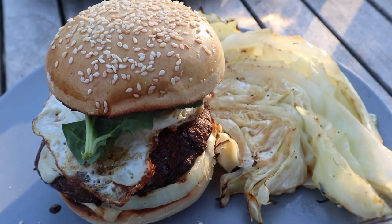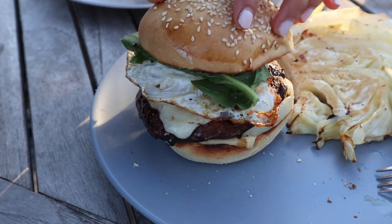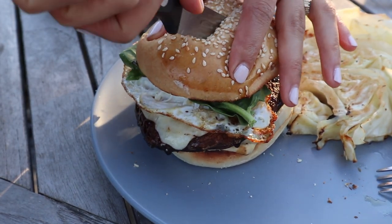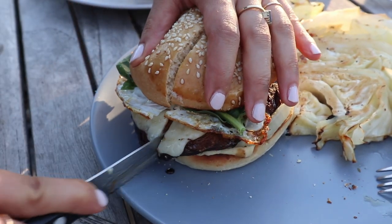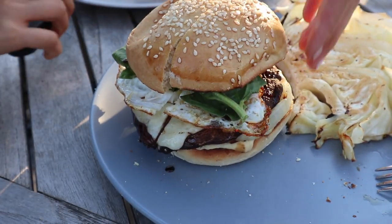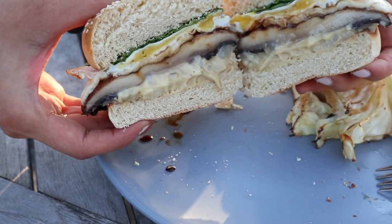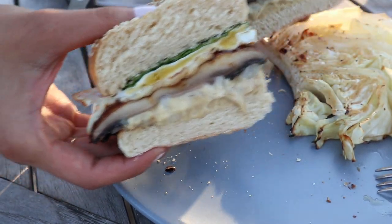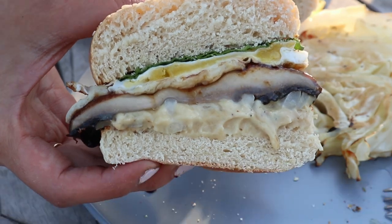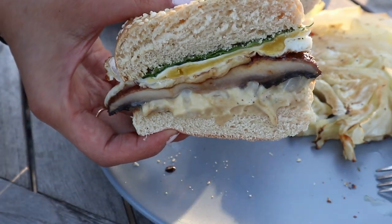Here's what the final meal looks like with our completed sandwich and that grilled cabbage on the side, which was really good. I think it would be better if I had a grill basket to cook it a little bit better, but it was pretty good and we enjoyed it. Here is an inside look at the sandwich — I used some of my homemade burger buns that I pulled out from the freezer, and then we've got a layer of hummus, the portobello mushrooms, a little bit of cheese, our runny egg, and then some spinach. It's a really jam-packed and delicious sandwich.